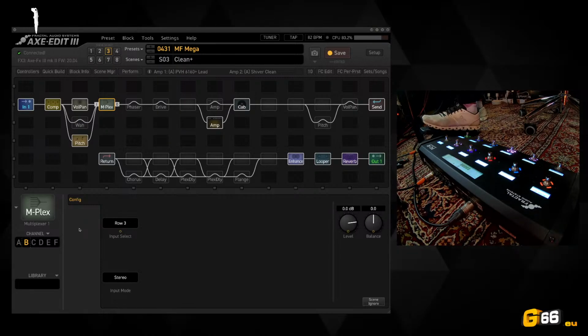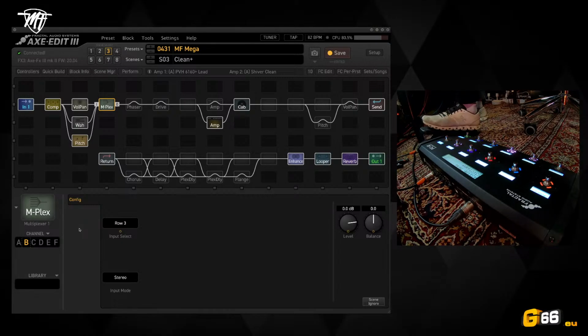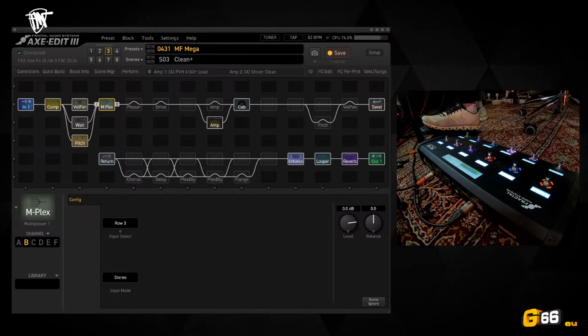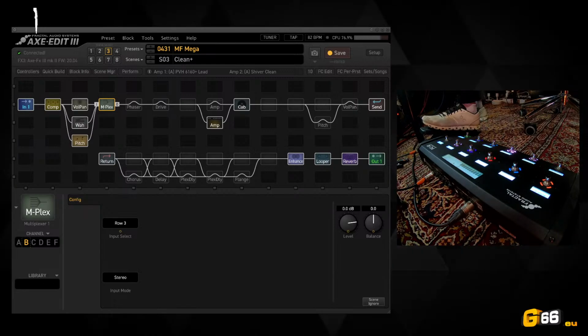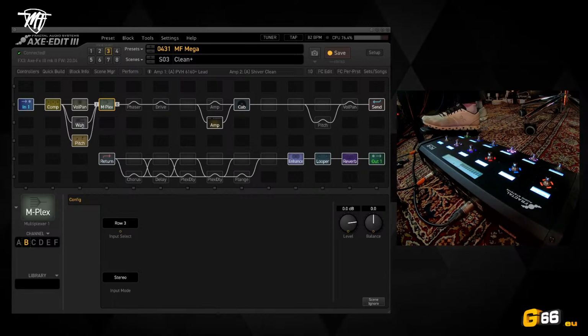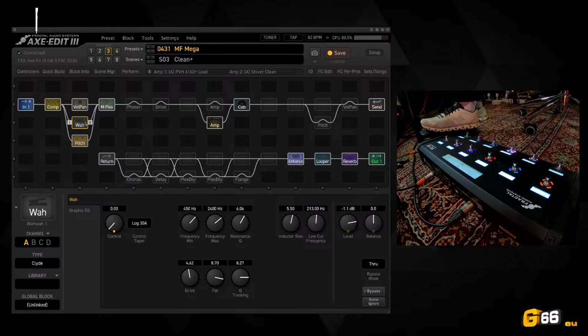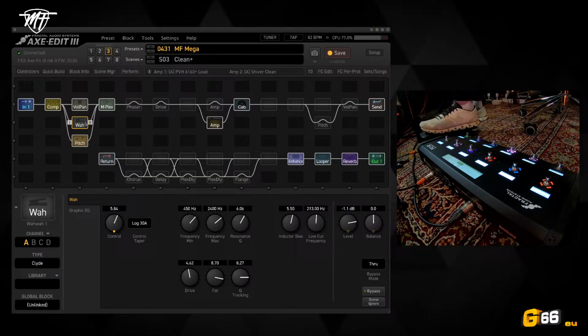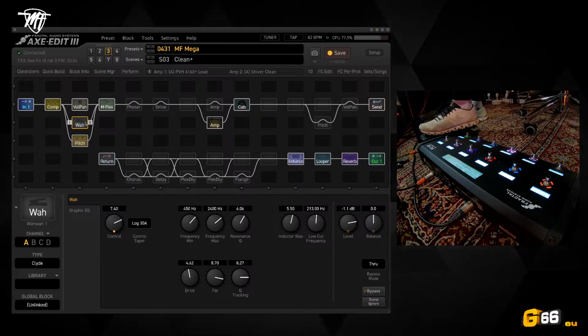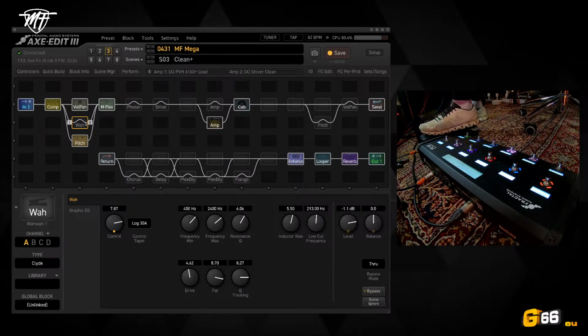That means the volume is bypassed, and you can work with the wah. As you can set up your wah as you want, of course.